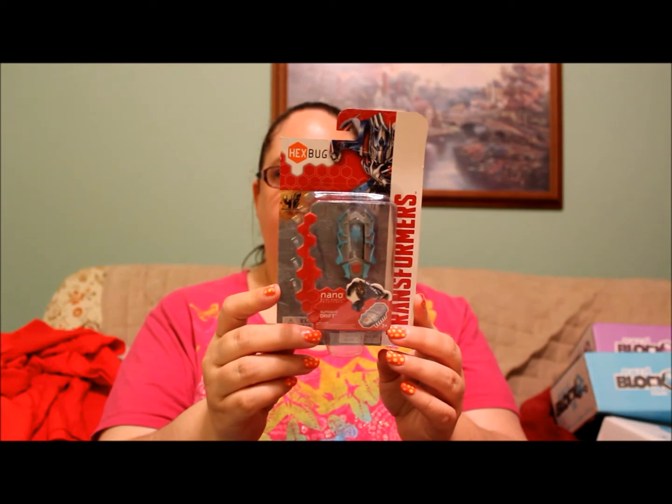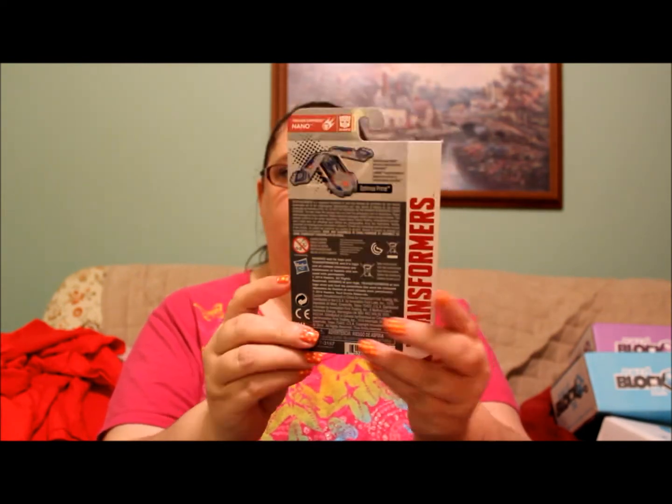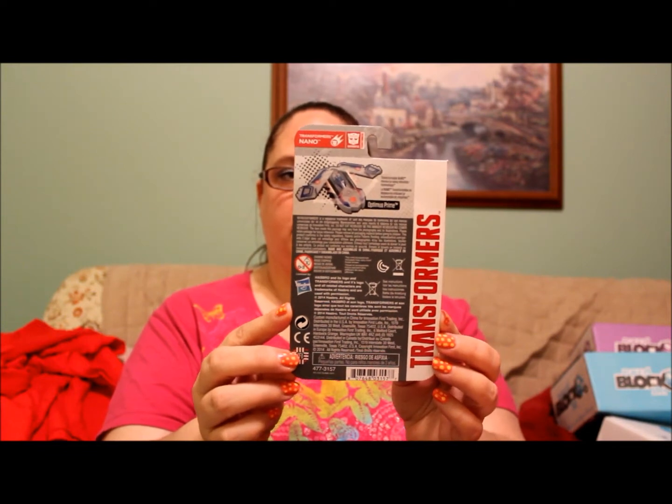Okay, the next thing I got, Hexbug Transformers, Nano Micro Robotic Creatures, Autobot Drift. It says Optimus Prime on the back. So that looks kind of cool. I'm gonna leave it in the package.